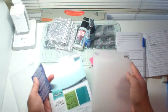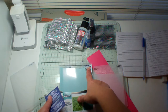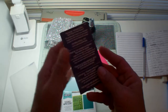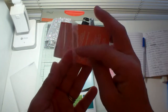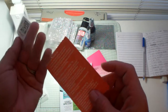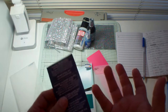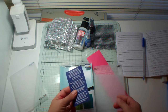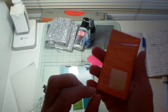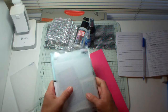And then check this out. This pack from Sizzix and Hero Arts comes with something called a talking tag. And I haven't watched any videos, but look at all it is. It's one of these little thingies. And I don't know how to use it. It does come with the instructions. So maybe this will be a favorite of 2013. I don't know. I haven't used it yet, but it came with it. So, did you know that, Robin? Did you realize that? There was a bonus in there? Thank you. So there's that.